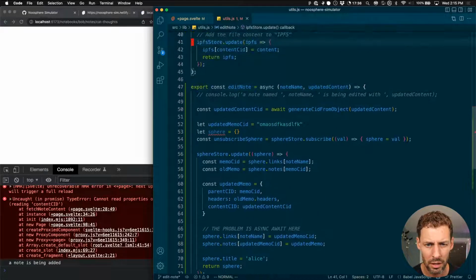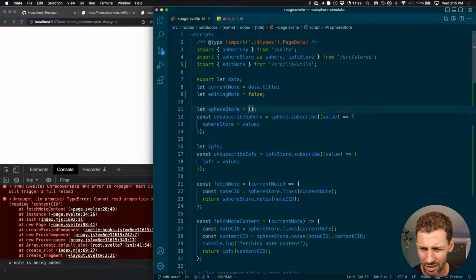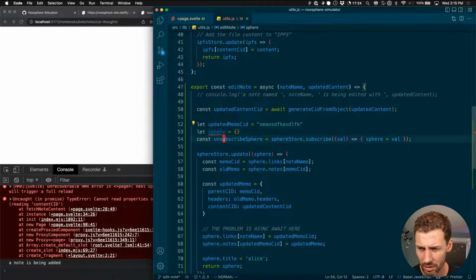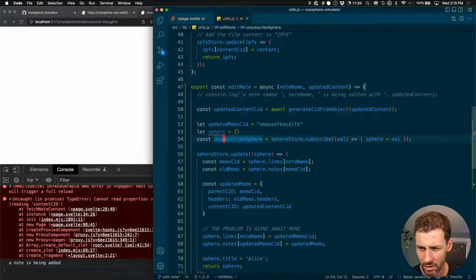All right, and then, wait, what? Why does it say this is not used? It's assigned right there. Whatever.